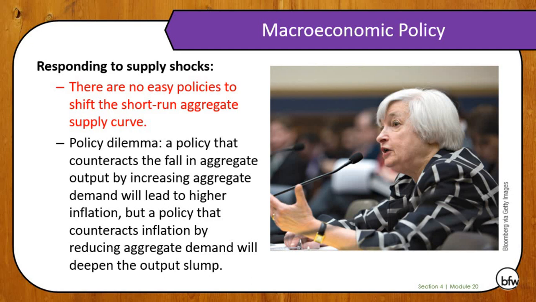Part of the problem is because, like we've talked about, businesses are the ones that control the supply of goods and services. And so in order for the aggregate supply curve to shift or to change, it's necessary for businesses to actually do stuff and make more stuff or not make as much. So there's no way that the government can directly impact it. They can only make conditions favorable or not favorable to do certain things.